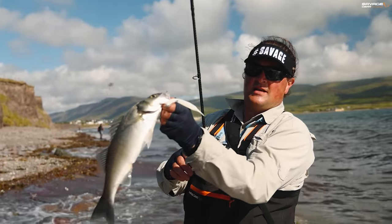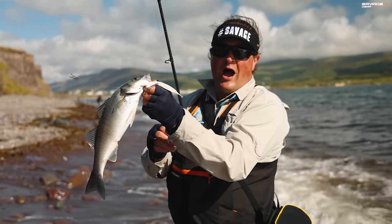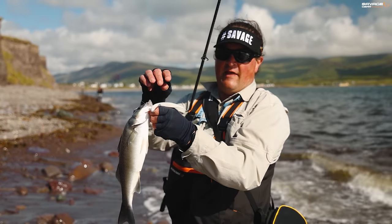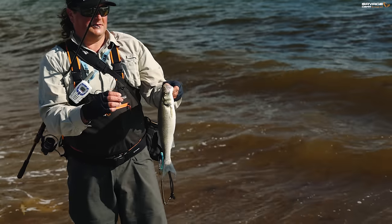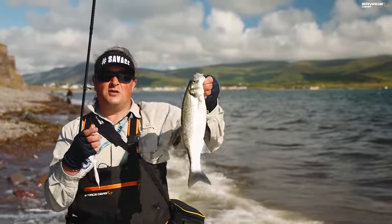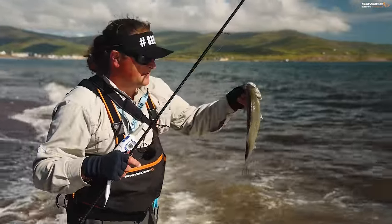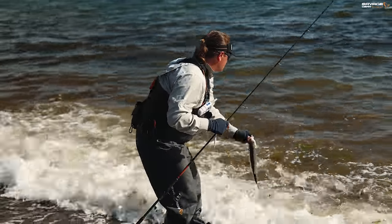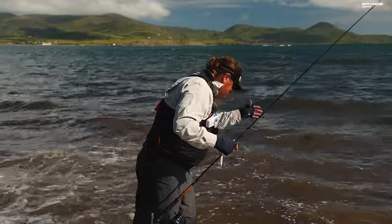You saw how quickly that fish hit as the lure hit the water. And then my barbless hook — out it comes. It's small. I couldn't care if it's one pound or ten pounds. That to me is as good as fishing gets. Thank you, fish. Look at it go.